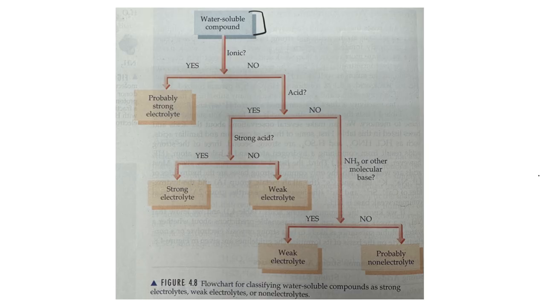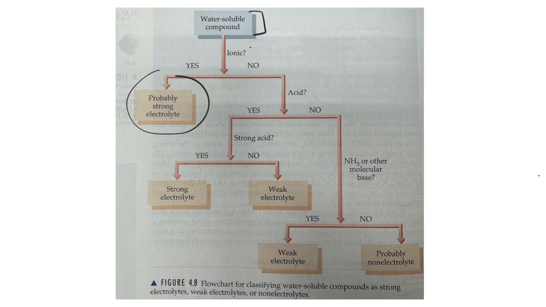So let's get into molecular compounds for a minute. We're saying, is the compound ionic? And then is it water soluble? If it's water soluble, probably a strong electrolyte. Now, I don't like the word probably that much, because I'm really saying it's actually best to call it a strong electrolyte. But practically speaking, if you have an ionic compound that dissolves in water, it dissociates. So we're going strong electrolyte for those compounds.